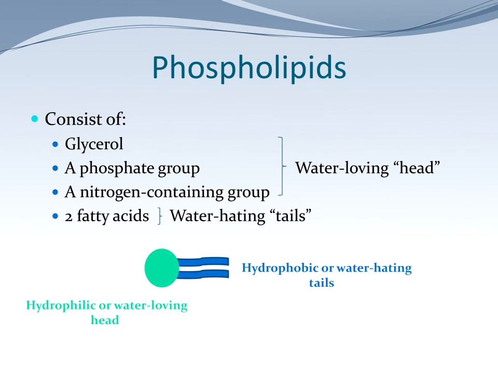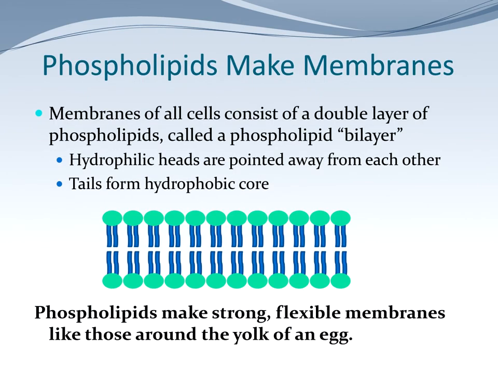Phospholipids have structures similar to fats. They consist of 1 glycerol molecule with 2 fatty acids attached. In place of a 3rd fatty acid is a group called a phosphate group, which has a negative charge. The presence of this negatively charged phosphate group makes a phospholipid partially hydrophilic, or water-loving. All cell membranes consist of phospholipids.